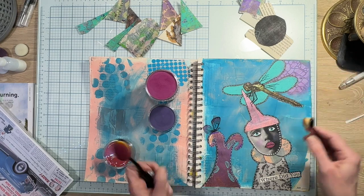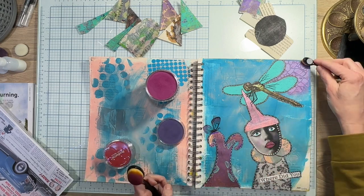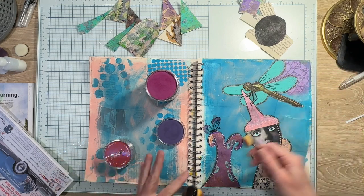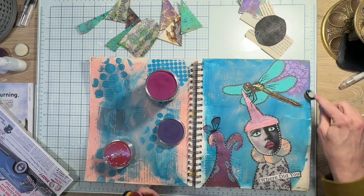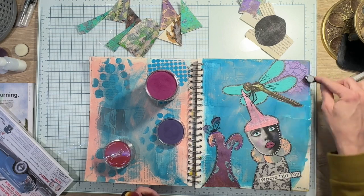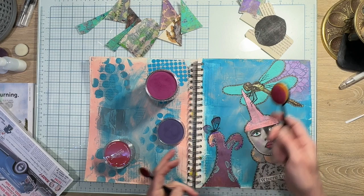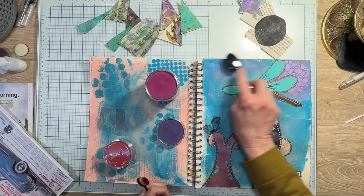So this is pan pastel. It's just pigment in a pan. It's kind of like eyeshadow. I really feel it, like A, the colors look like eyeshadow. This is the shades pack. So they have like different packs that you can buy, and this is the shades one. So first off, I feel like I'm playing with makeup. But that's really cool. I want to see what happens when I put it on this paint.